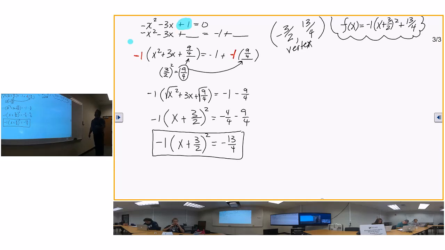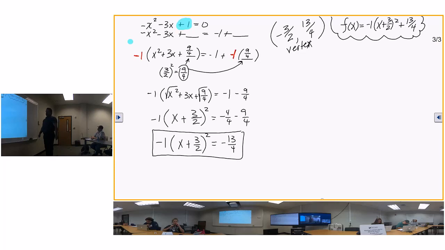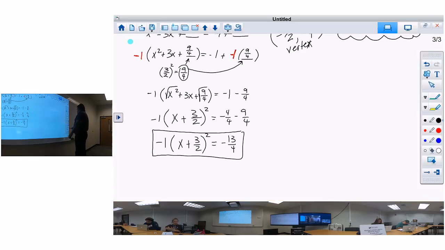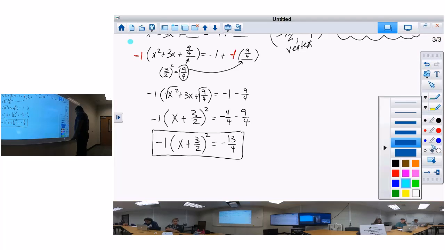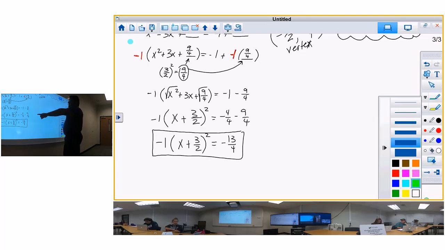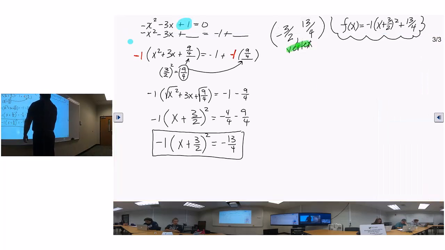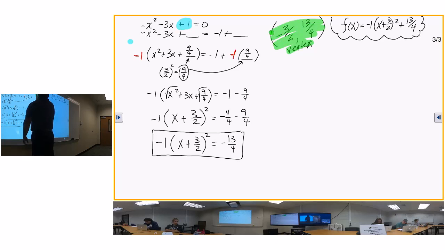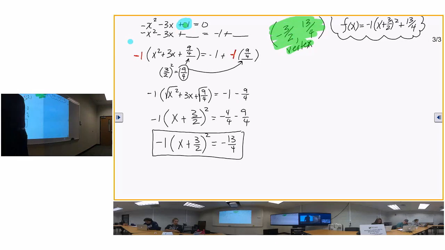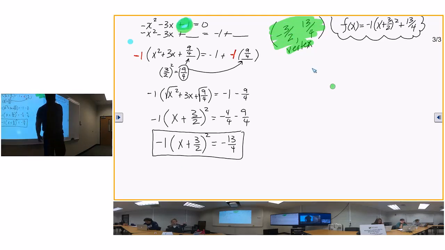Okay? So we got all that information. Now we just got to find our x-intercepts. Do we have x-intercepts? Yes or no? Yes, we do. A lot of people would say, no, we got a negative. What happens to that negative 1 when we divide over here? Makes it what? Makes it positive. And when it makes it positive, that means we got x-intercepts.